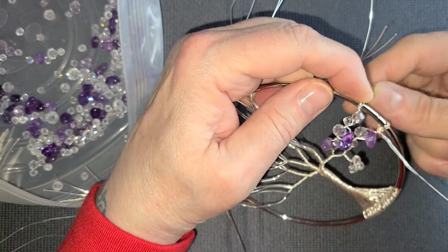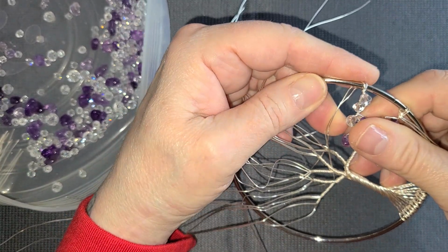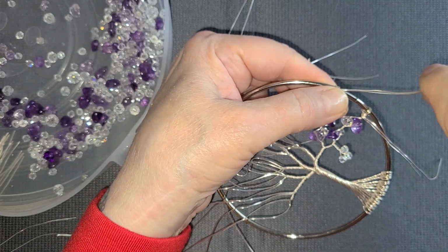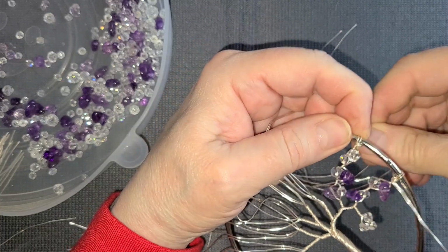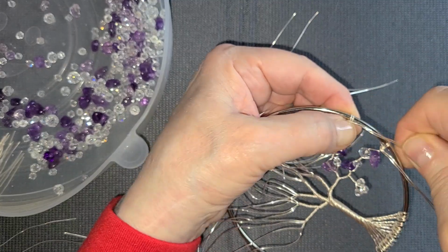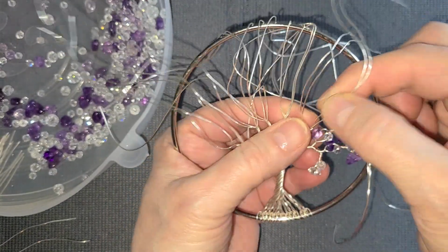On this side, we're going to do the next wire the same way. Put your wire on your hoop, fold it under towards you, bring it up in the center, hold it up, support your work. Bring it down, cross it under, up, support your work, little tug, and over. And we have got one branch done. Next one.